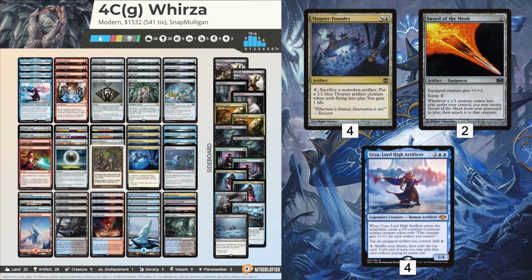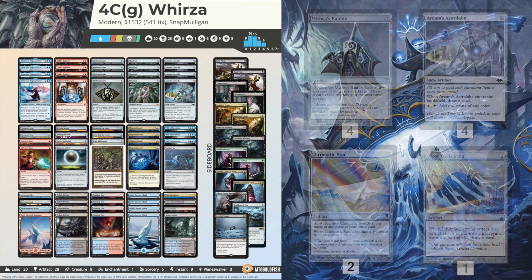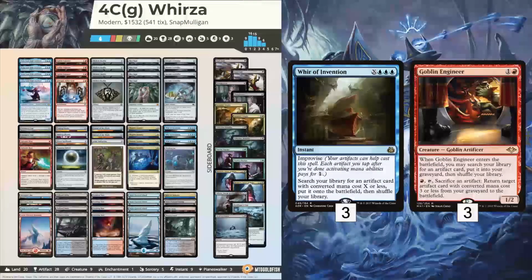So how do we get this combo consistently? First and foremost, we're churning through our deck with cantrippy artifacts. Mishra's Bauble is a delayed redraw that gives us some info. Arcum's Astrolabe both fixes our mana and redraws. Chromatic Star is a free roll, and then there's Ichor Wellspring. We can also directly tutor with Whir of Invention and Goblin Engineer.